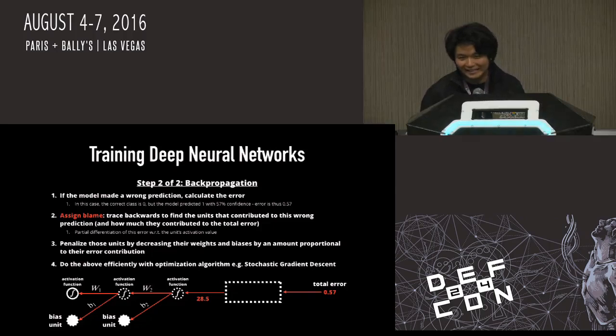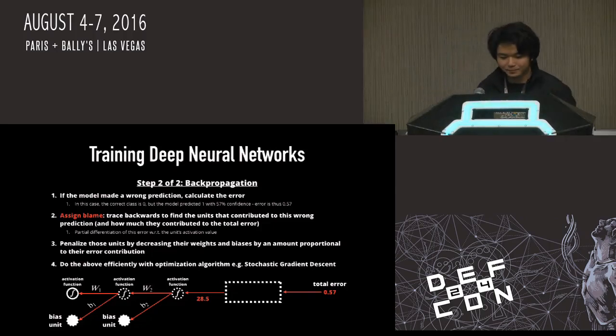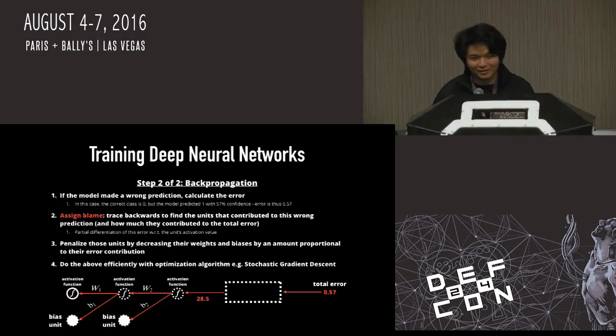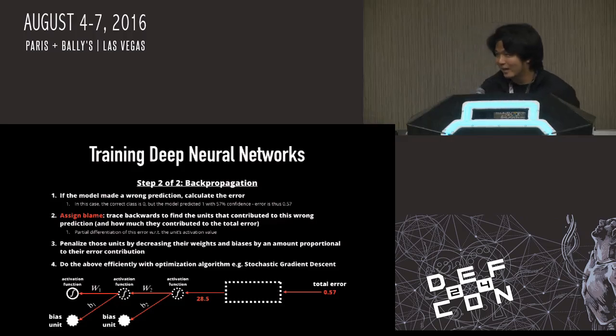And backpropagation is really the crux of deep learning. It's not the most straightforward algorithm that you'll come across in machine learning. And when you're taking some MOOCs like the Stanford one on machine learning by Andrew Ng, he'll also say that backpropagation is a pretty hard thing to grasp.